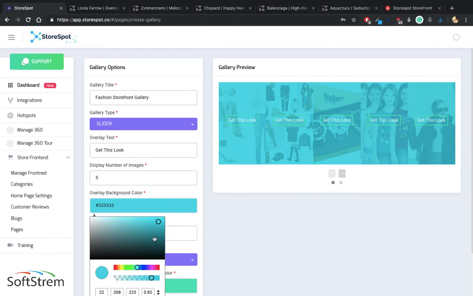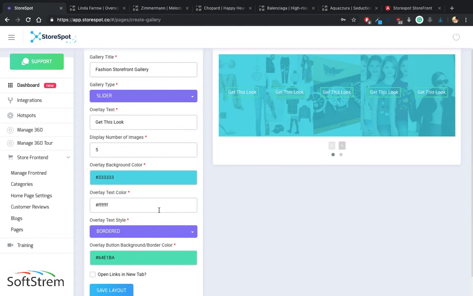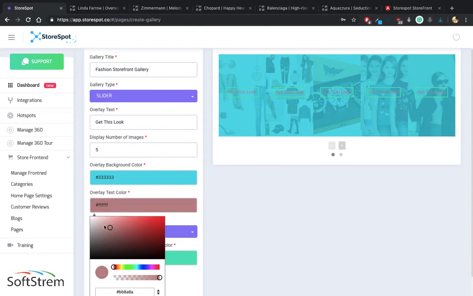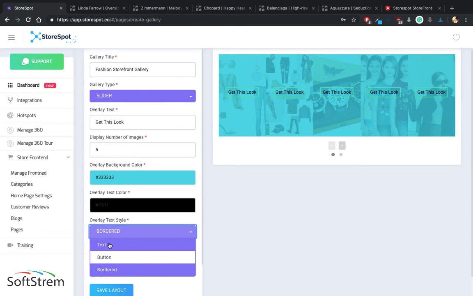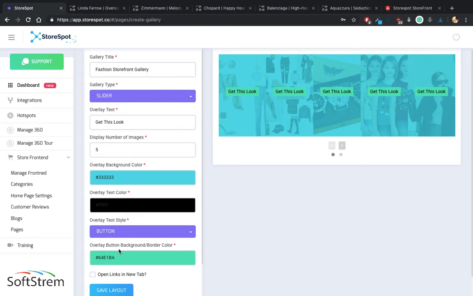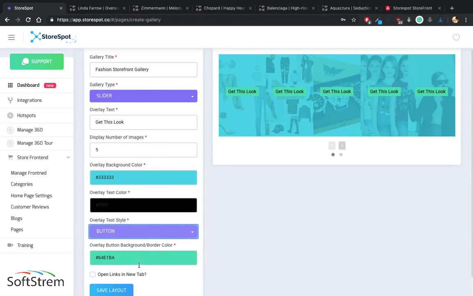You can set any color here, which should match your website. The overlay text color as well, you can set according to your requirement. There are overlay text style types which you can use, like button or text. For this demonstration I will use button.